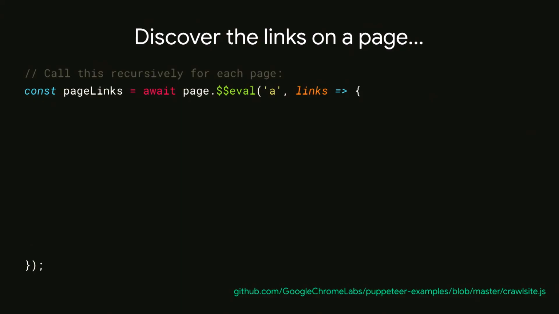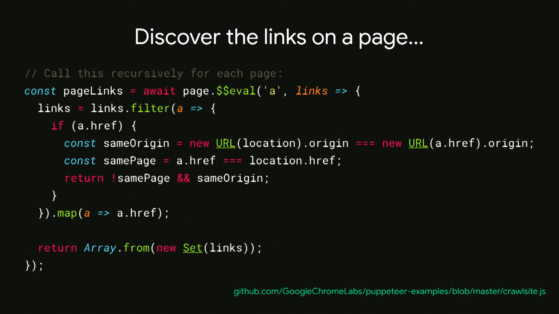We can use $ again to grab all of the anchor tags on the page. I just want to discover all of the links on the page. And inside of the code that gets injected in the page, we'll basically just look for, is the URL part of my app? Is it the same origin as my app? Is it local? And it's not the page itself. So I don't want to call myself and keep re-rendering my page. And you would return the list, and you do this recursively again and again. For every URL you discover, you would run this piece of code.